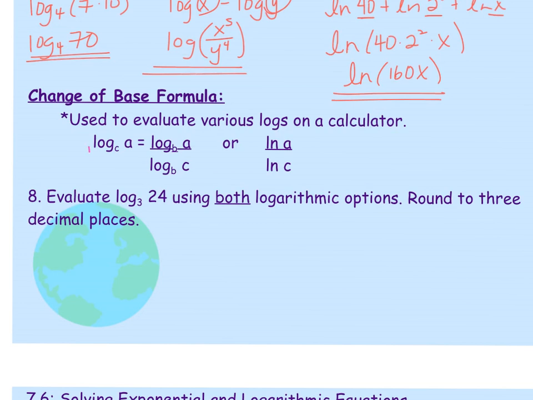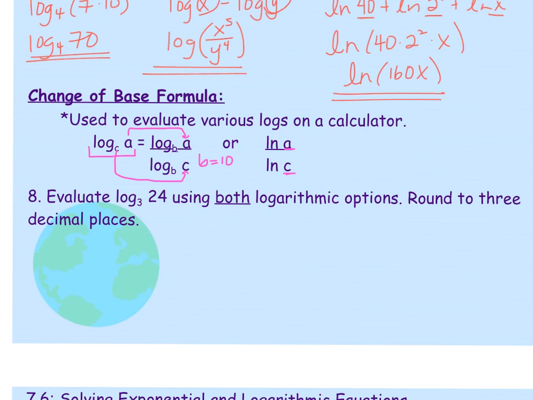If you have a logarithm with a base c that doesn't equal 10, some other number, you can convert it to base 10 by taking the original logarithm value in the numerator and putting whatever that base was in a new logarithm in the denominator. We use base 10 so that we can plug it all into our calculator in fraction form. This works with log, but it also works with ln A over ln C, and this time the base would automatically be e.